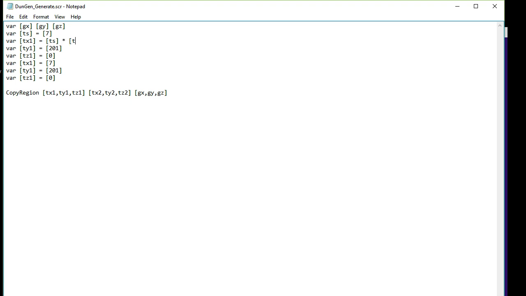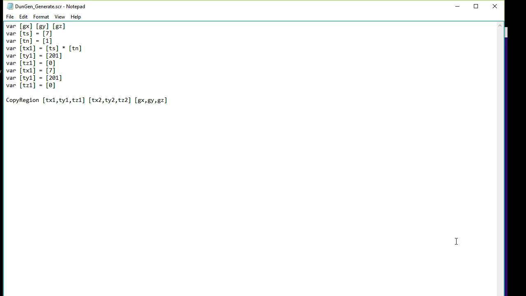Actually, let's call that TN. We'll set TN to 1. That's tile number. And TX2 is just TX plus tile size minus 1.